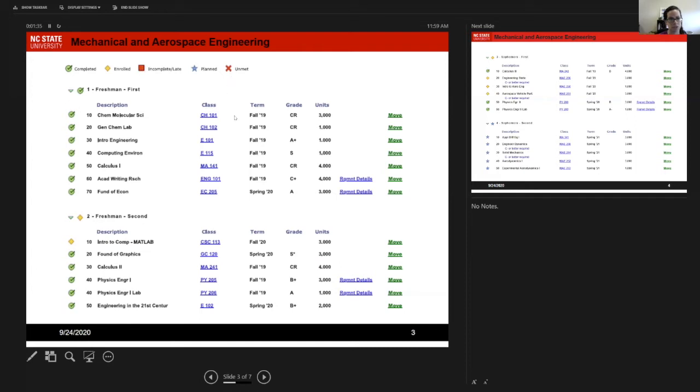Now here in this first year, you take primarily the same courses as all of the other engineering students. Two things that I would note: as an aerospace student, you see your programming course here in your second semester freshman, CSE 113. We strongly recommend that you get that course completed before you take your first aerospace courses. That would be MAE 250 and 251, you'll see on the next slide.